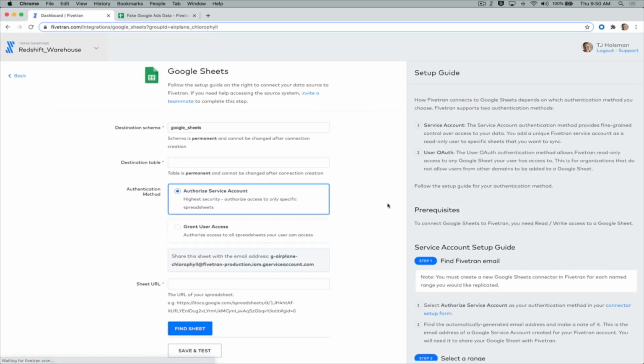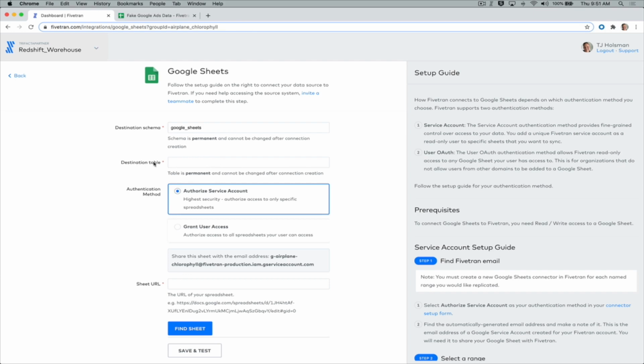And setup from here is pretty simple. I need to give the destination schema a name. This schema name is permanent and needs to be unique within this destination. So I'll go ahead and use Google Sheets so I can keep all of my data from Google Sheets in the same schema.